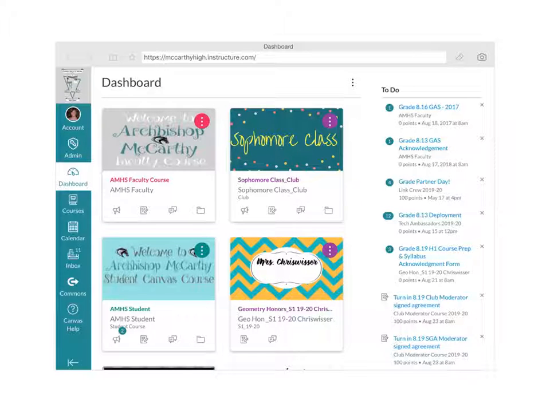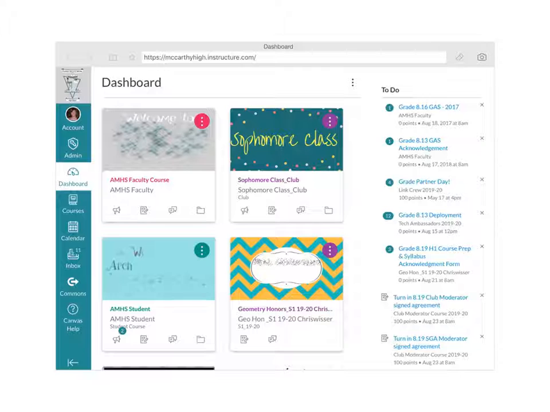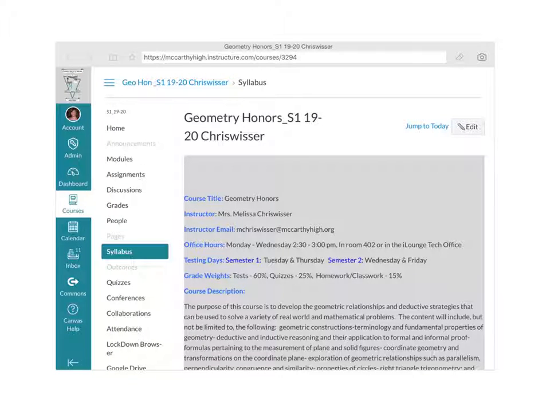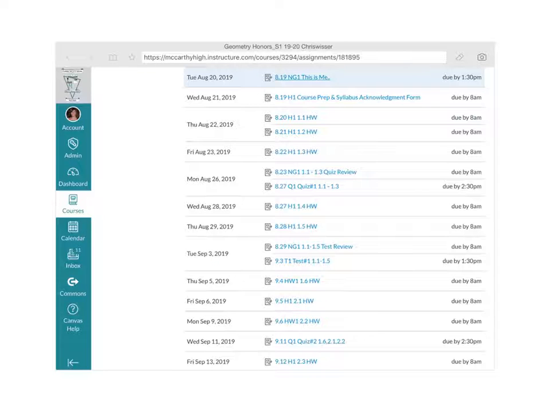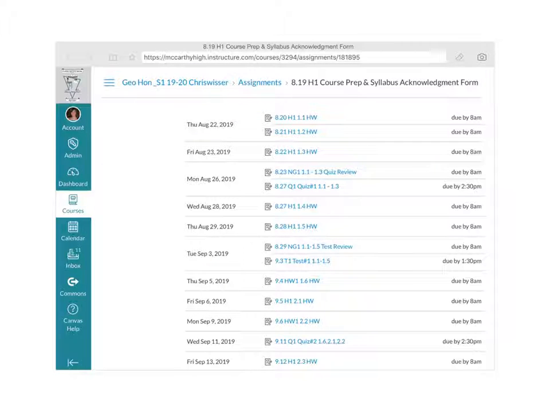In a minute, I'll show you that's one of the steps that you should have done yesterday, and if not, you'll do today. If you click into the class, your very first assignment should be this 819 Homework 1 Course Prep and Syllabus Acknowledgement Form. So step 1 is a Google form. If you didn't do it yet, you don't need to do it now. It's just going to ask you really tough questions like what's your first name, what's your last name, when's your birthday, that kind of thing. You'll get a dum-dum from me on your birthday. And if you want me to call you something other than the name that's given to you on your ID, or if there's something, like you get low blood sugar or whatever it is, something that you want me to know, you can put it on that Google form.